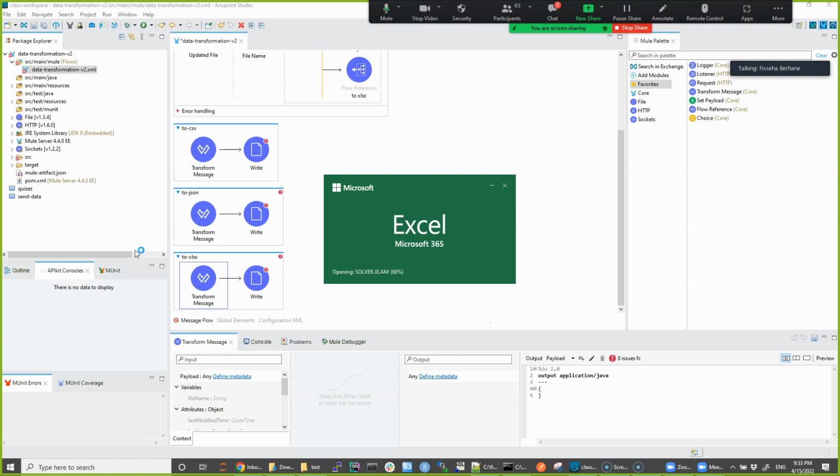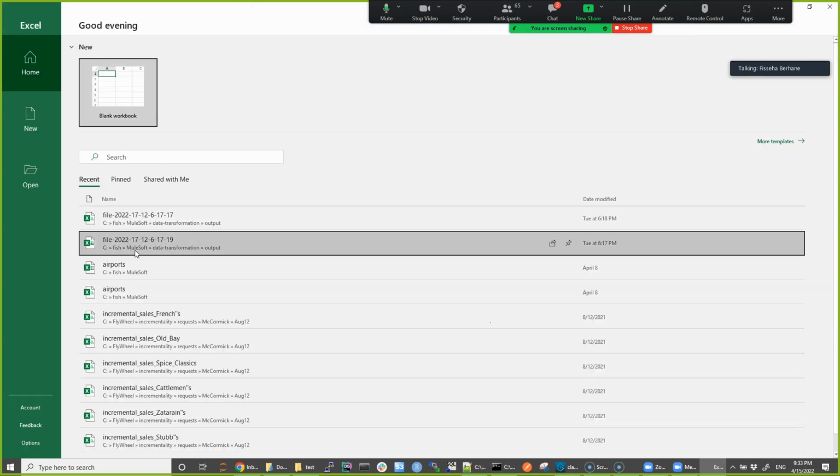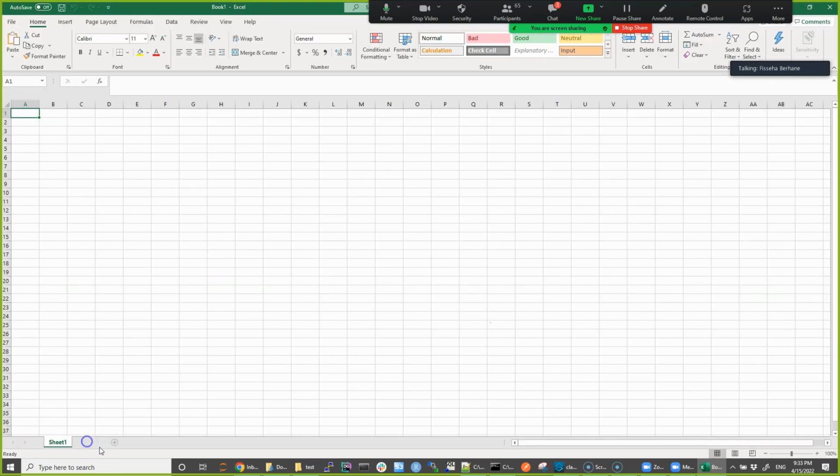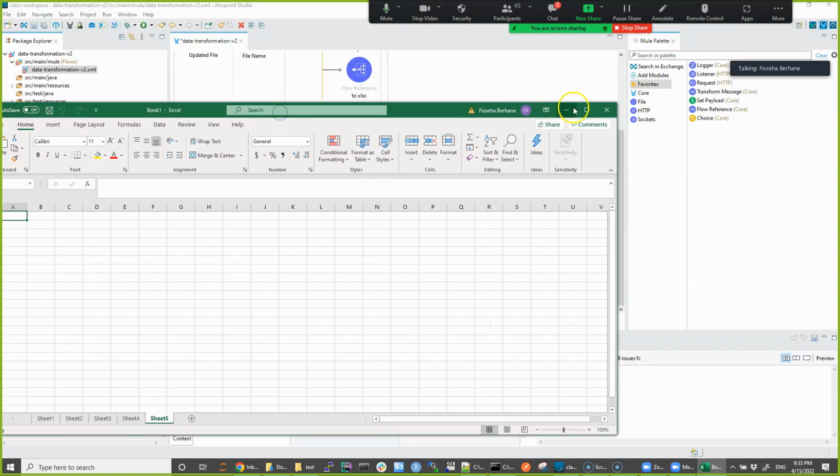Maybe the first sheet is about employees, the second sheet is about their address, the third sheet is about their performance, and so on. So by default it creates sheets, and we can save data in these different sheets. So we can tell MuleSoft also where to save the data.